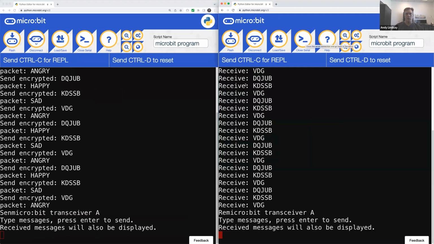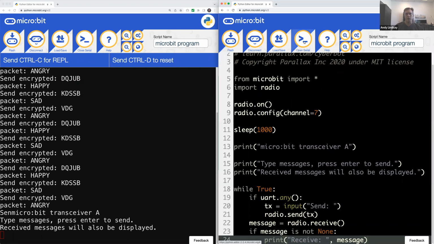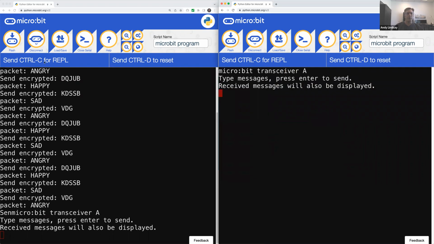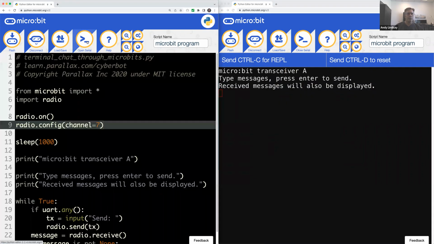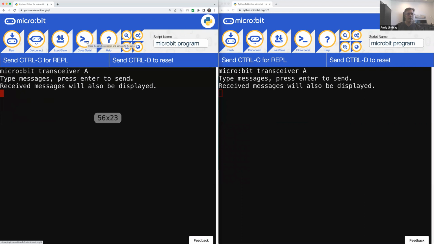If you want to get rid of the previous programs that were still running, go ahead and close and reopen Serial. Then test and make sure that the chat over the radio between the two microbits is working for you.